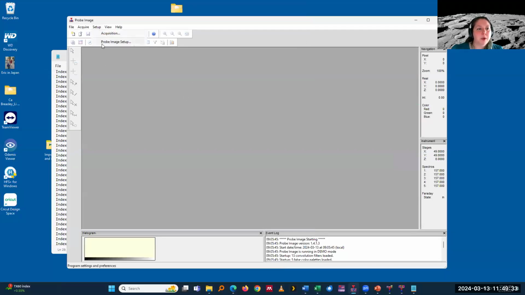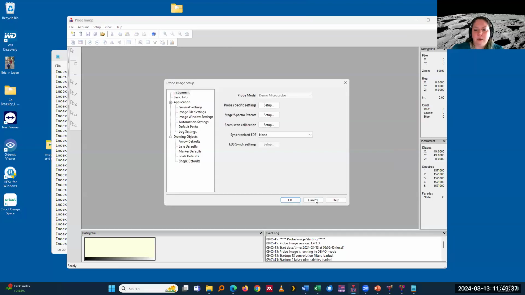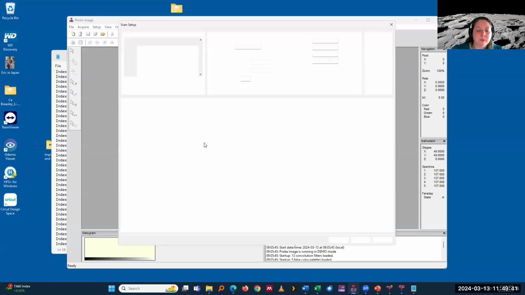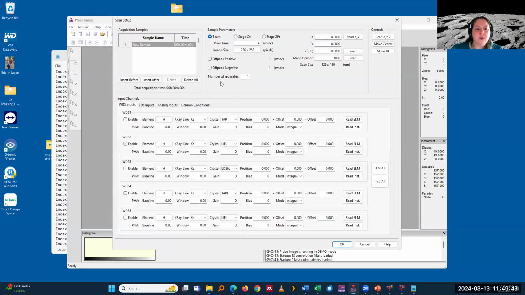So again, in Probe Image, you just go into the setup and acquisition. You set up your analysis and then you define here the number of replicates. It's a very straightforward, simple way to do that. Not much else to do. You define your area and say how many you want of that.